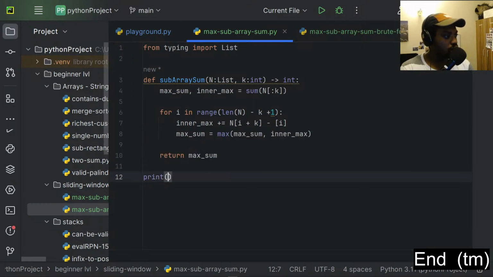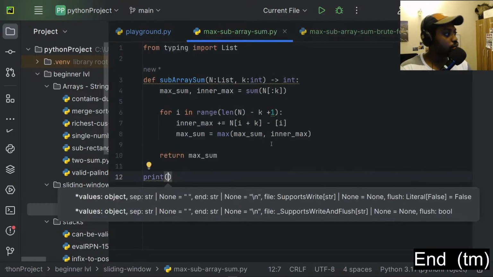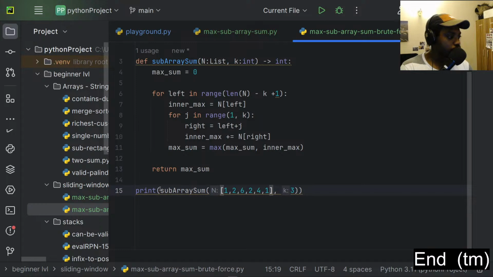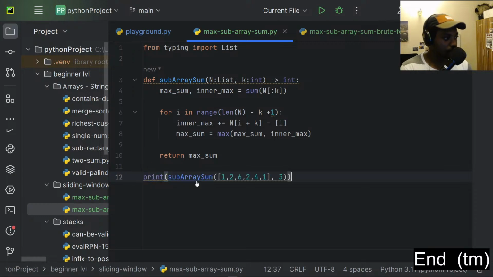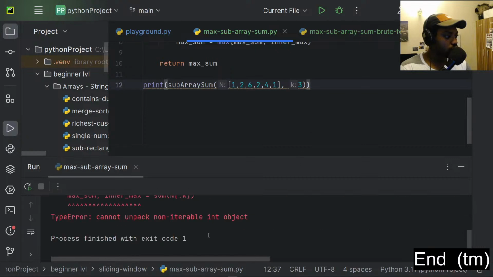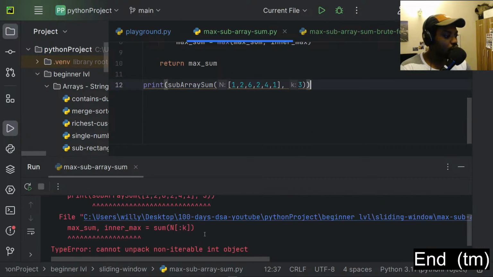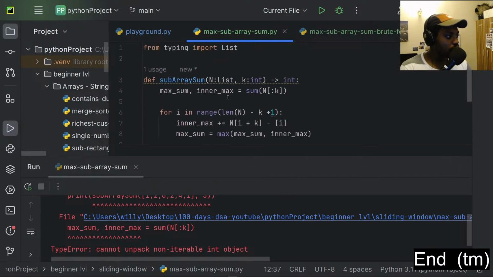Print subarray. I'll just copy this from here and print it. So let me just run this. Oh, wait, hold on. Okay, it's not.